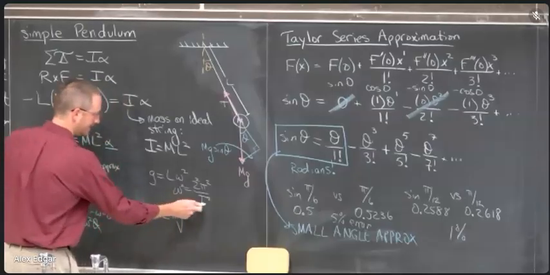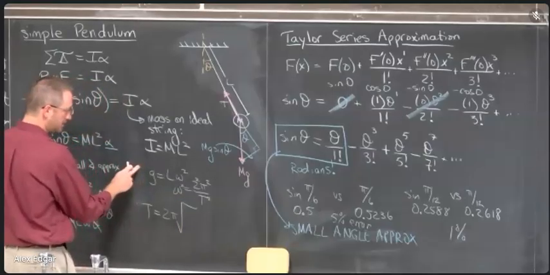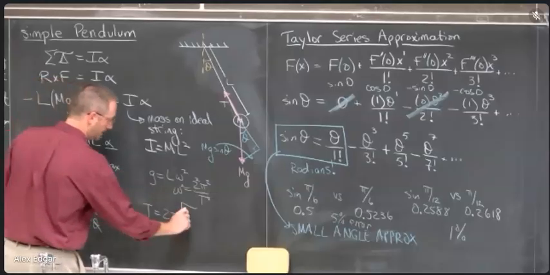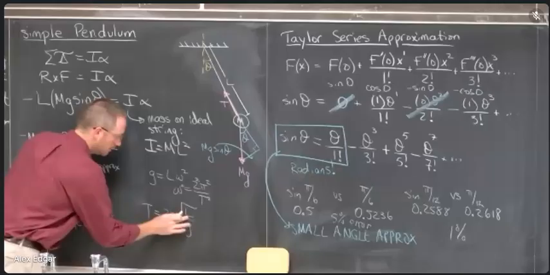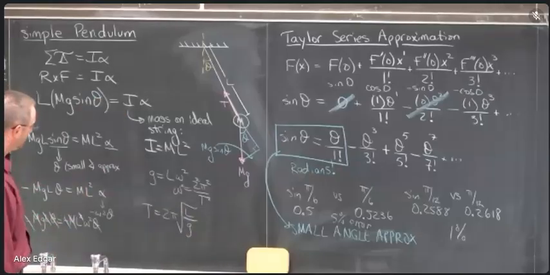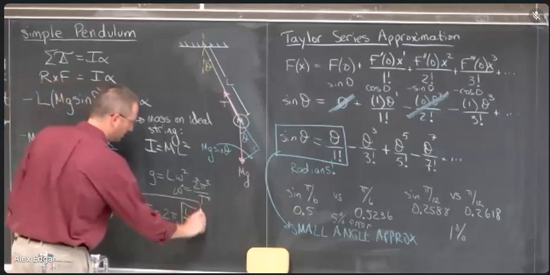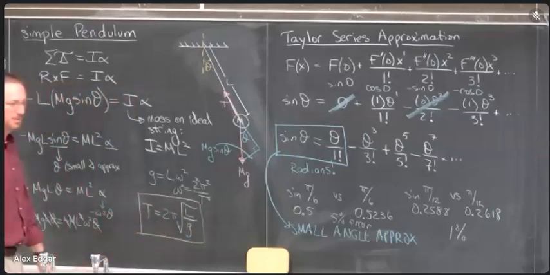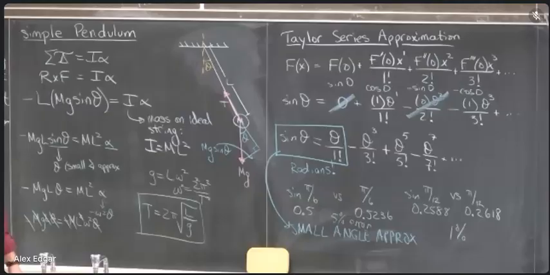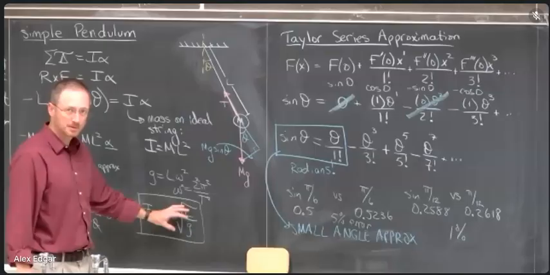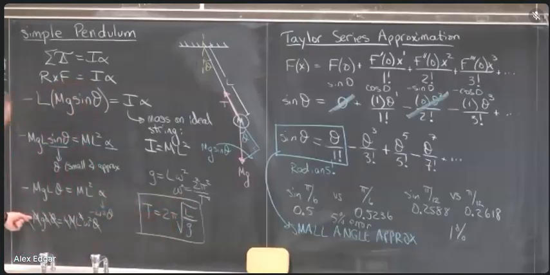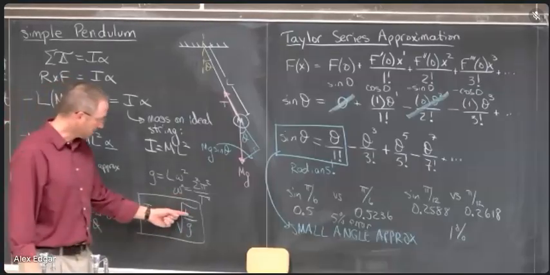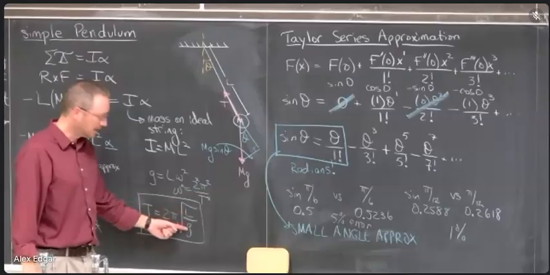the T, which is on the bottom, is going to multiply up to the top, and then we're going to divide by the L. And then we're going to divide the L by the g. And we end up here with the equation of motion of a simple pendulum, in which you notice it does not depend on the mass of the bob. The mass of the bob has disappeared. It's canceled out way back over here. What matters is how long it is and what planet we are on.